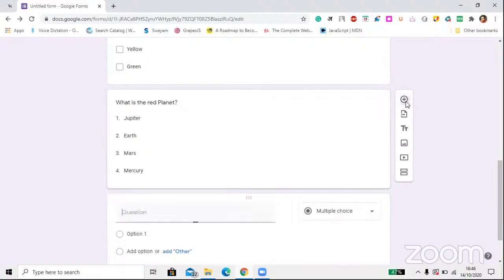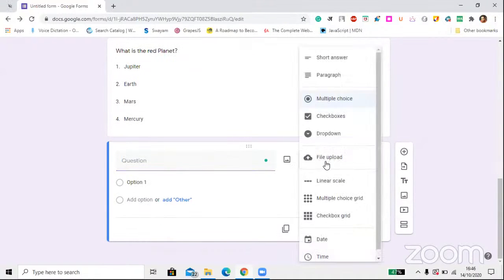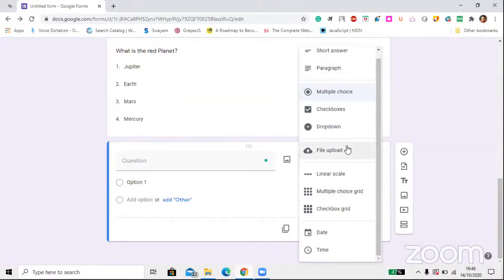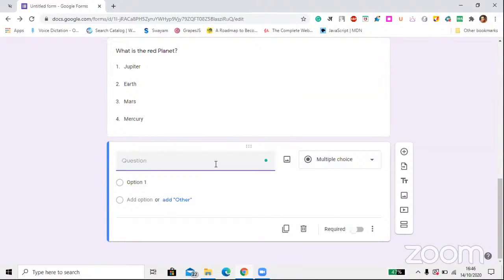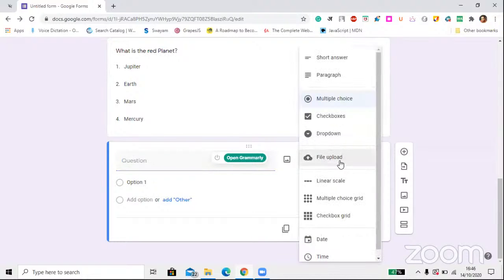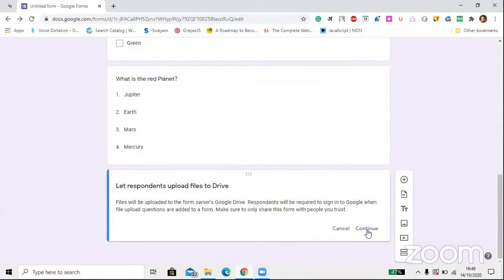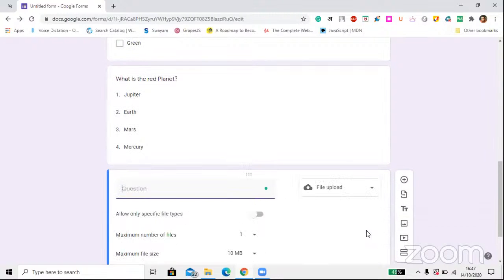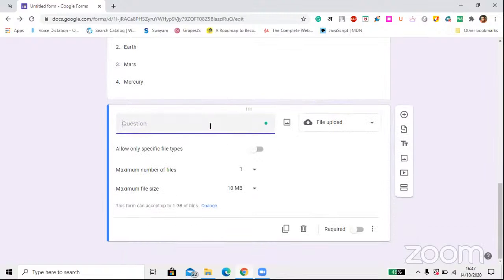Let's move on to the next answer type that we can have from the students, that is file upload. If we want some written answer or a drawing answer, we want them to upload a file, it could be an audio file, a drawing file or something. Here we just want to give them permission so that we can collect files from the participants. So for the file, let's ask them to upload their photograph.